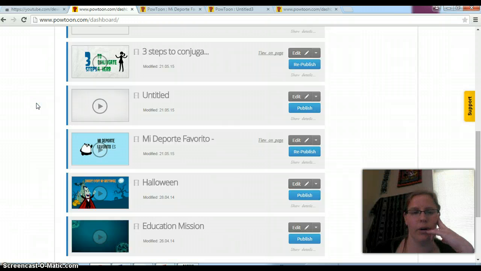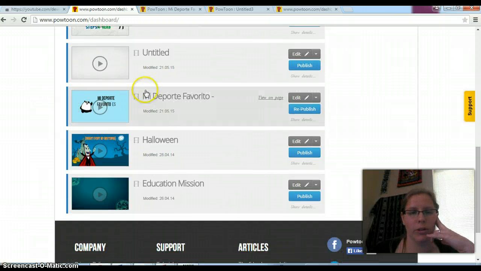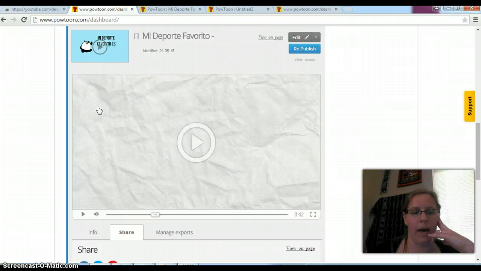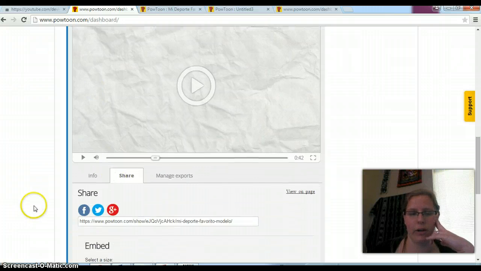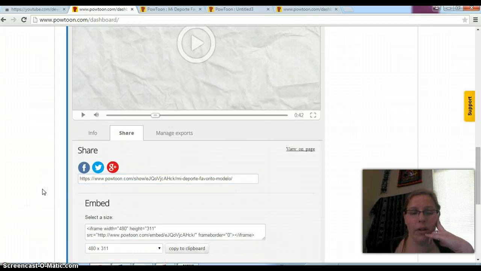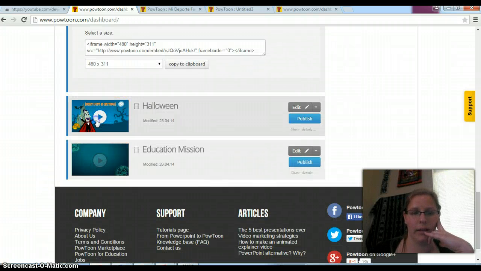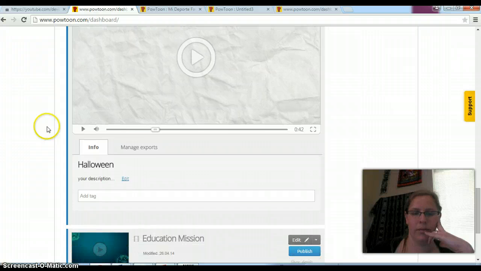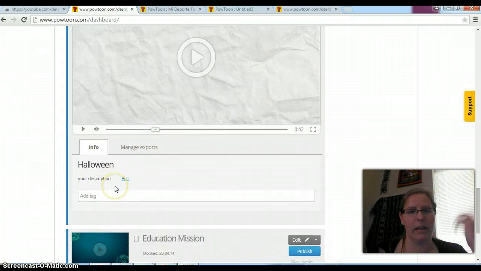Once you have a link for it, or another option, return to your dashboard, click on that button, and you'll have a share thing down here. There's another way to get the link, okay? Some videos don't have that, like this Halloween one, for whatever reason, doesn't have a share button. I think that's because it's premium. So that's an example of when I would log in as you and view it from your dashboard, okay?